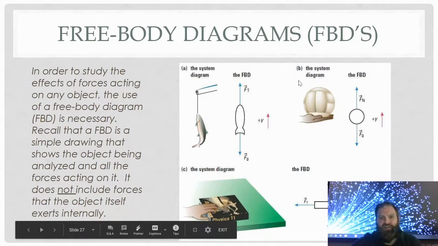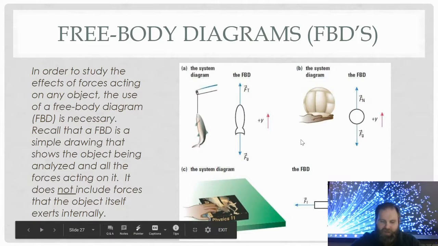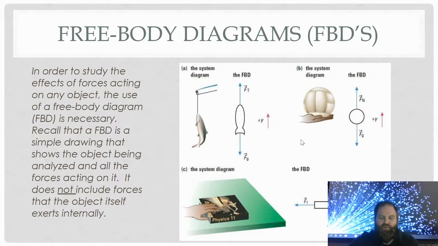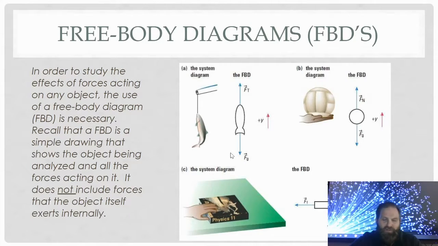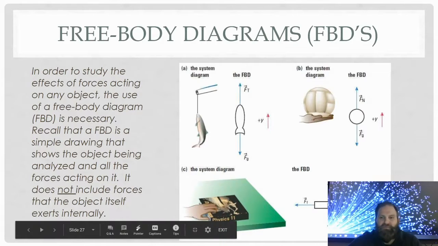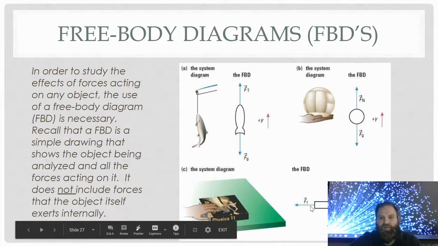You could also draw the fish as just a box if you want it a little bit simpler. For the volleyball, we have the normal force, the force perpendicular to the hand holding the ball up, and the force of gravity pulling the ball down. And then in a more complicated system, we have our physics textbook. We have the force of gravity pulling the textbook down. We have the normal force, the force perpendicular to the desk, pushing the textbook up so it doesn't fall through the desk. We have the applied force of the hand pushing it to the right, and then we have the friction force resisting that motion to the left.